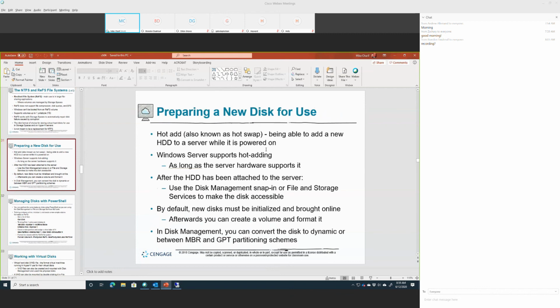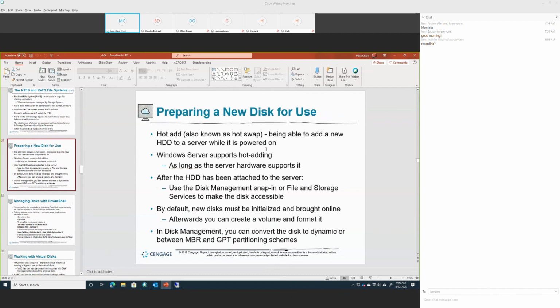So by default, a new disk must be initialized and brought online. Yes, you can add a disk, and you're not going to see it when you go to Disk Management. So what you need to do first is initialize it, and it'll say online. After it's been online, you can do whatever you want with it. In Disk Management, you can convert the disk to dynamic or between MBR and GPT partition schemes.